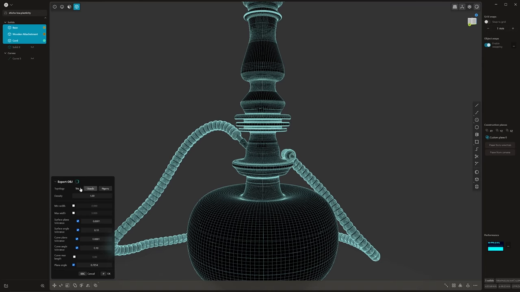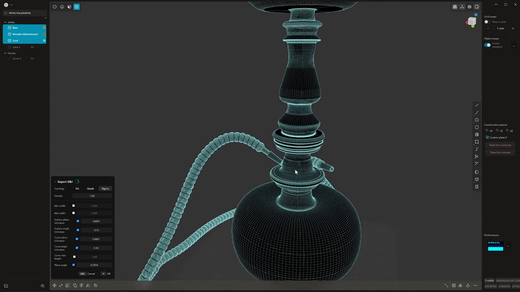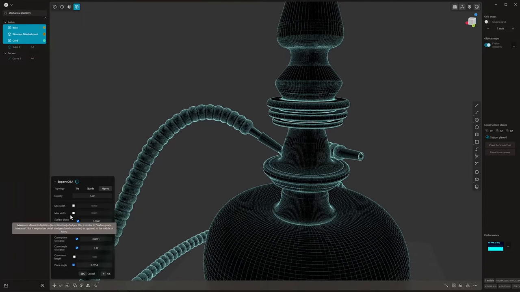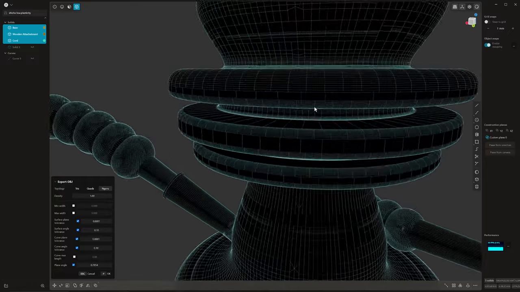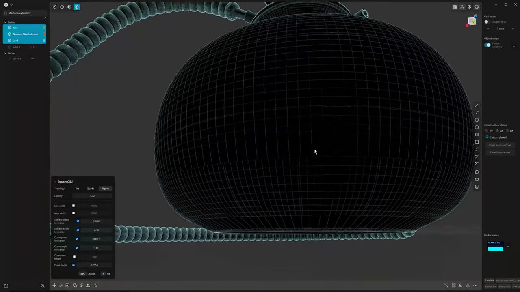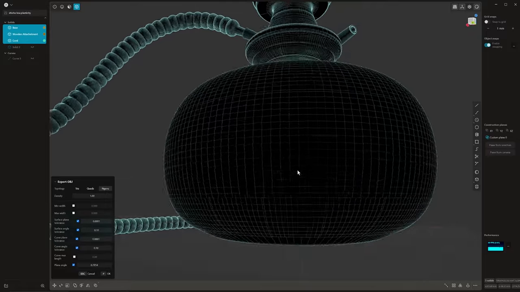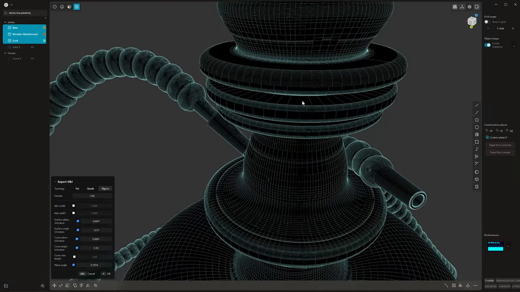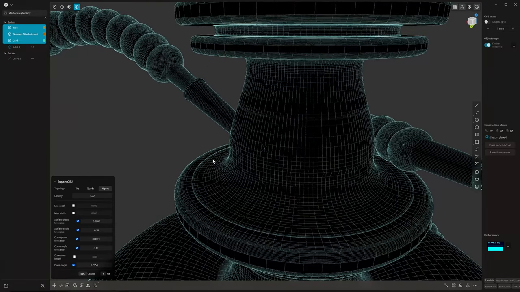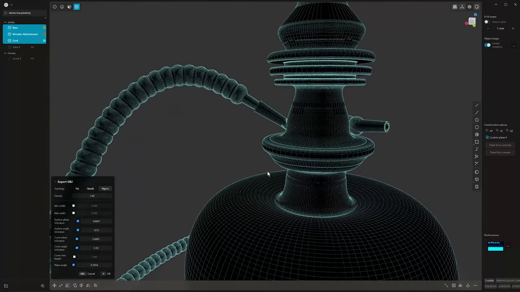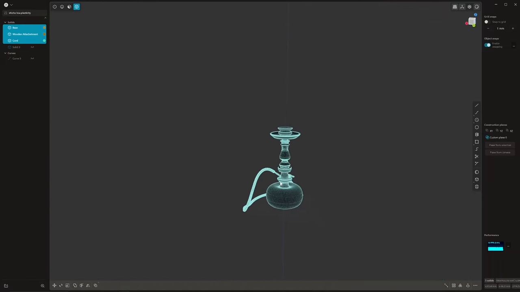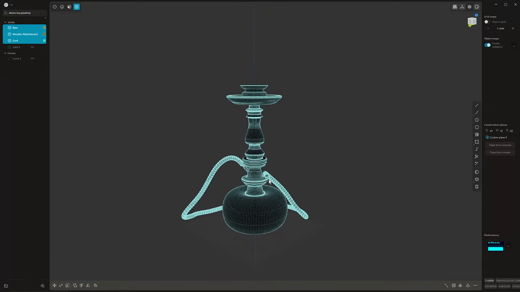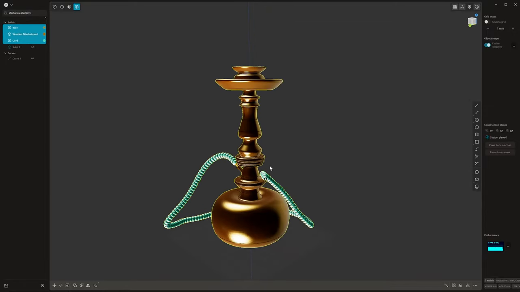Now we want it set to NGons. We don't want it set to tris or quads, and we want the density set to one. So I'm just going to leave it as it is right now. There's these other settings that you can do to get more, you know, curves on your bevels and stuff. And as you can see, we're getting some quite nice circles of quads, but we're getting NGons here as well. And NGons here as well. And little stuff like this. You know, it's not perfect, but we're going to deal with that. So I'm going to press OK for that one.